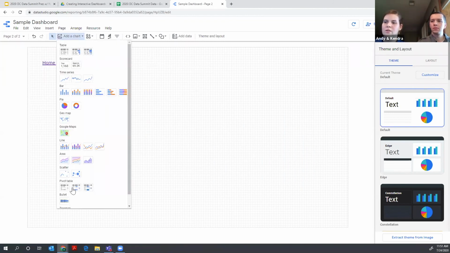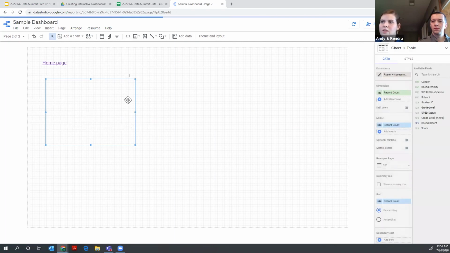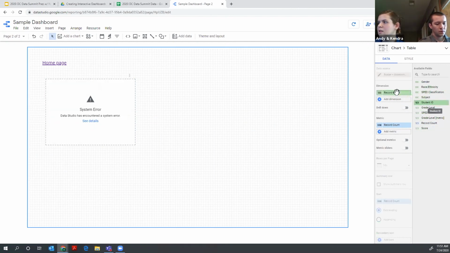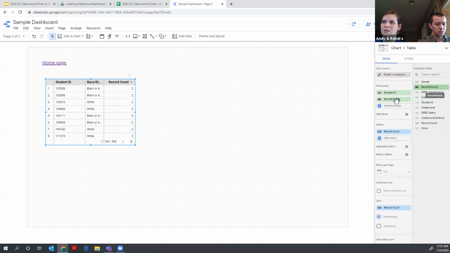If you wanted to insert a table, I've done it, so I've added different fields. So maybe we would have student ID, and you can add different fields, maybe race, ethnicity, and you can actually see what their score is as well.